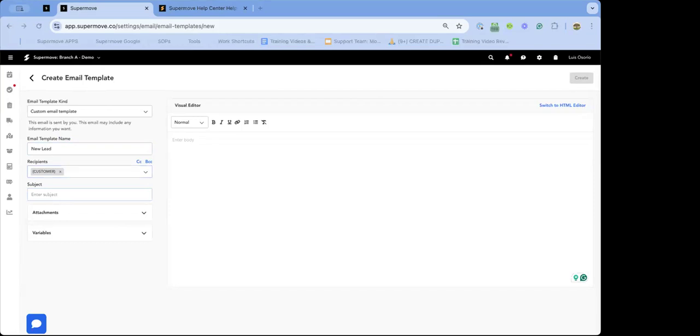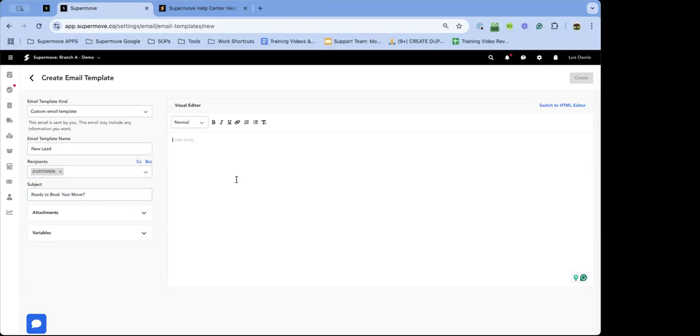And the good thing is, guys, that within the article we have for this automation, we have an email template that we've provided as an example for you to use. So that's actually what I'm going to be using and copying and pasting here as well. So the subject that we suggested is ready to book your move. This we don't want to have, obviously. And then the actual body of the email goes as follows.